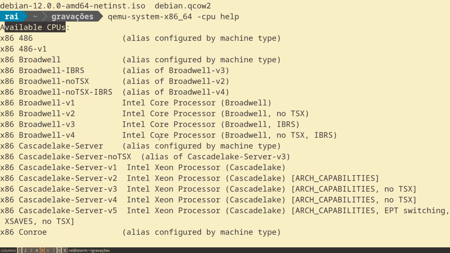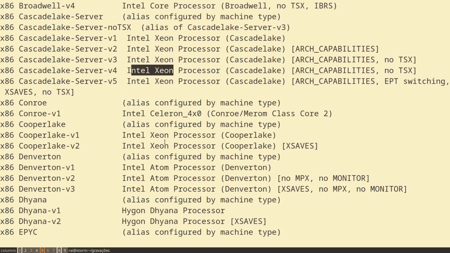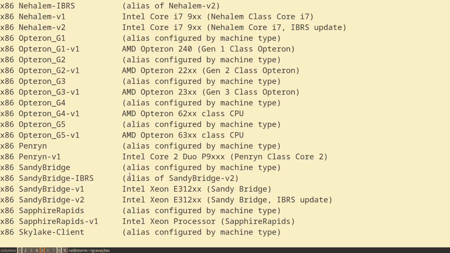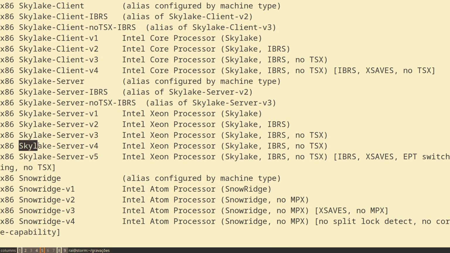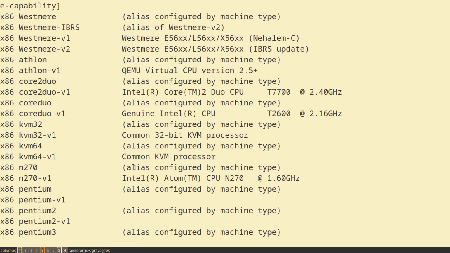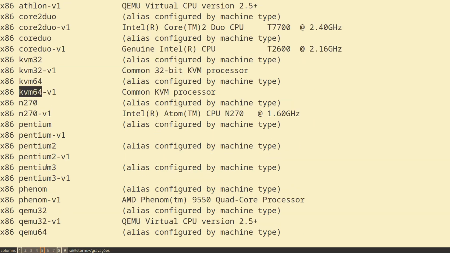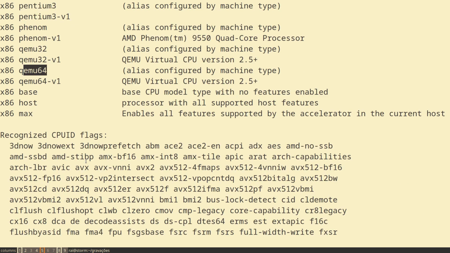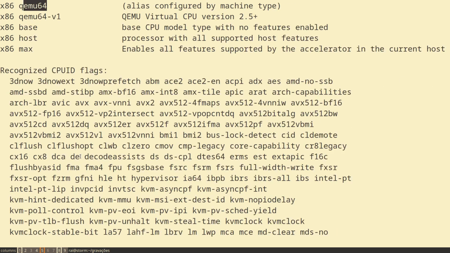There are many models available: Intel Core, Intel Xeon, Intel Atom, AMD, many others, Skylake, Intel Skylake, and some general CPUs, kvm64 and qemu64.